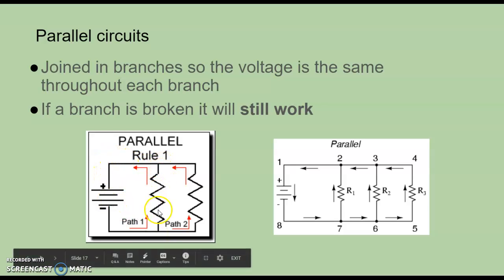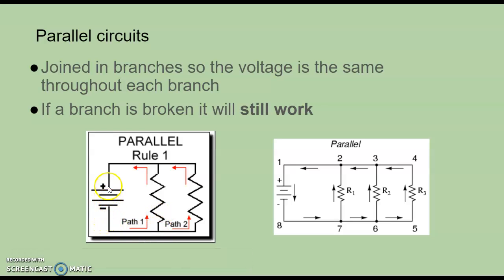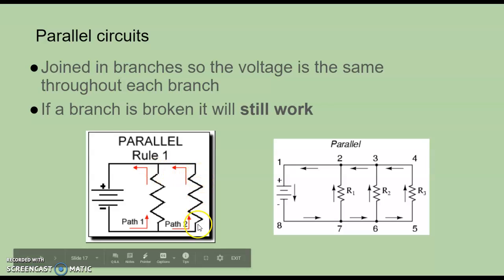Electrons can travel this path and get back to the energy source. Electrons can travel this path, right? There are two separate paths that they can take. So if one of these branches ended up not working, the electrons can still travel through the other paths, making it back so the rest of the system is still able to work.